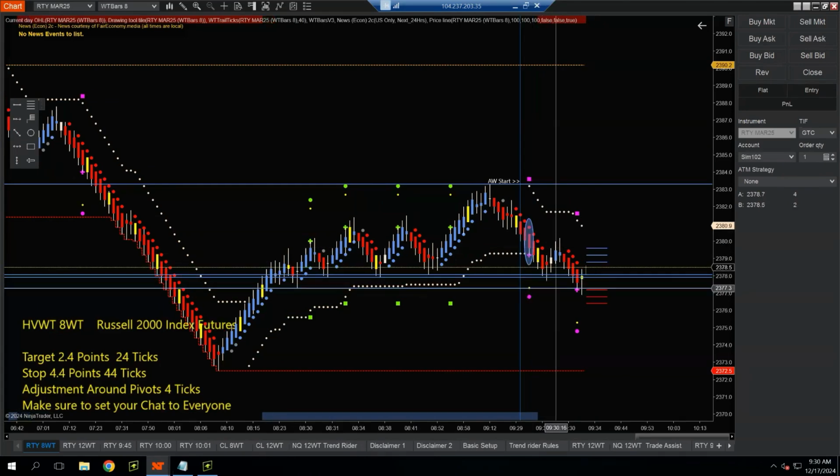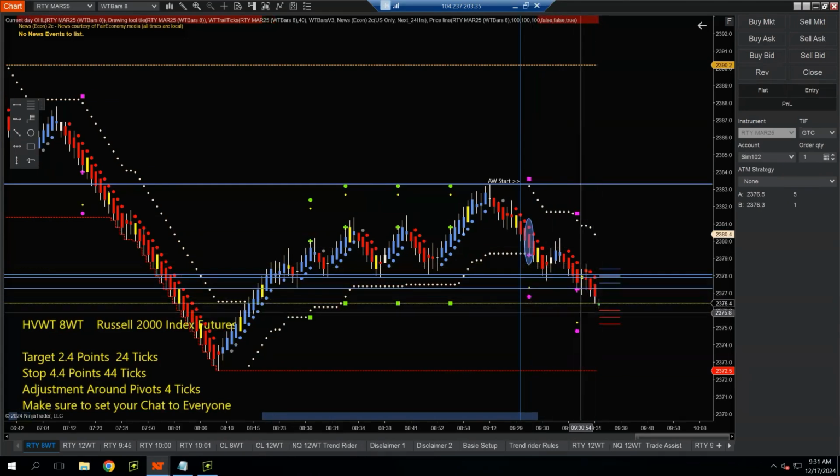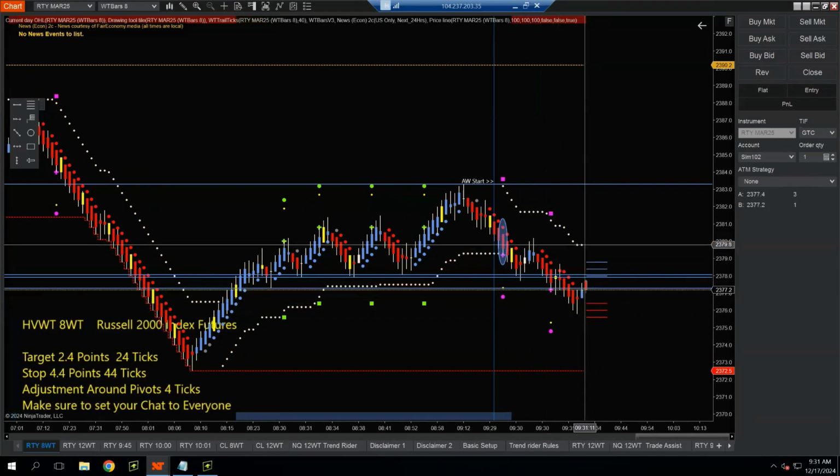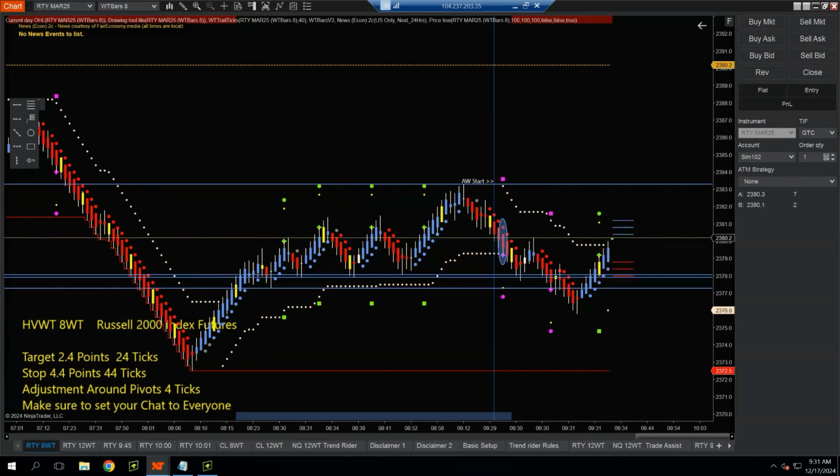And again, it was trying to punch down through that pivot, and now punch down through, and a little bit extra there. You should be out of your fixed position on this short. Trailing the big wave position, currently 2379.8. NQ is off to a sell-off also. So market selling off here a little bit, and a pop back to the upside here out of our trailing position on the Russell, and a slight loss on the big wave today for our first trade.